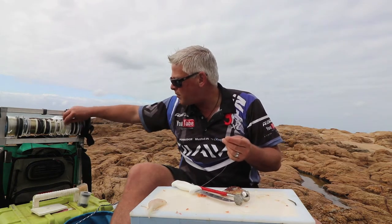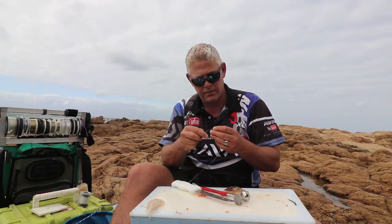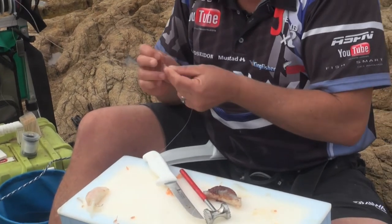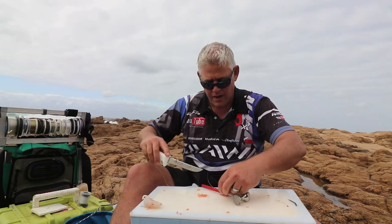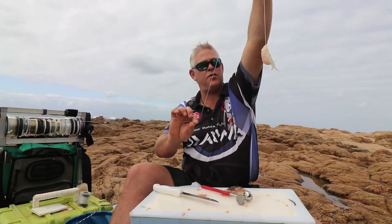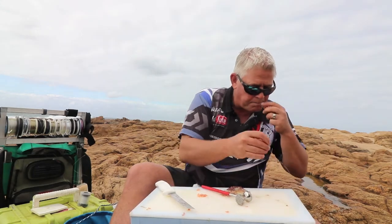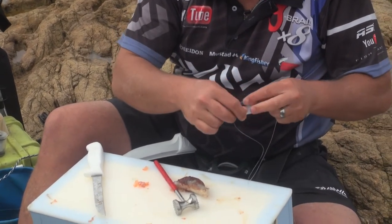And guys, all I'm going to do now, use the fluorocarbon in between the two swivels. Okay, and that goes down to the other one about this length. Tie that up, and that's my bottom bait.